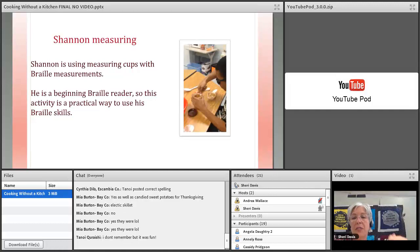Okay, now he flipped his wrist away from him. I really try to encourage students when they're pouring. I've noticed a lot of, especially congenitally blind students, want to flip their wrist back away from their body when they pour. A lot of wrist supination is hard, especially for our congenitally blind students. So encourage them to pour toward their body, toward the bowl, instead of flipping backward, and having to lean over and rotate your body in an awkward way.